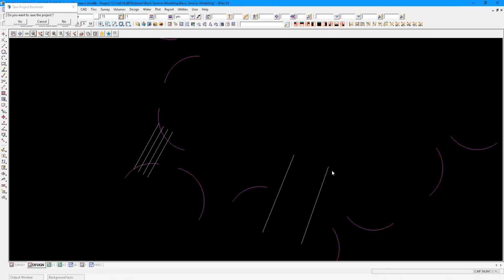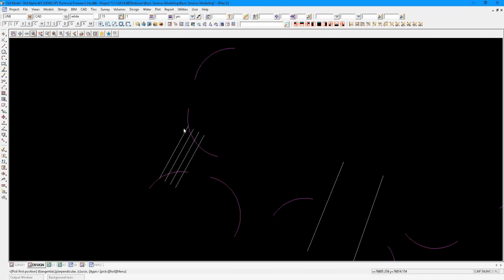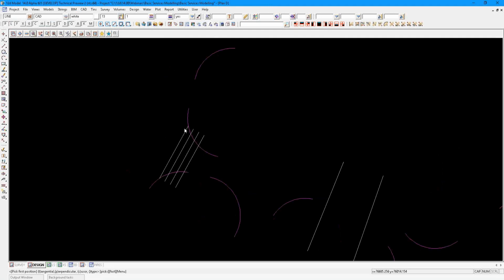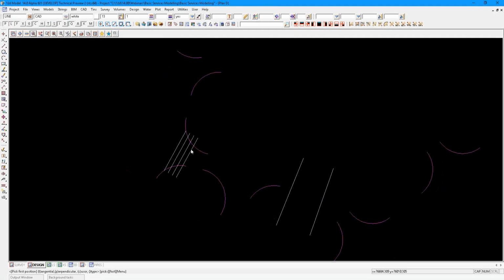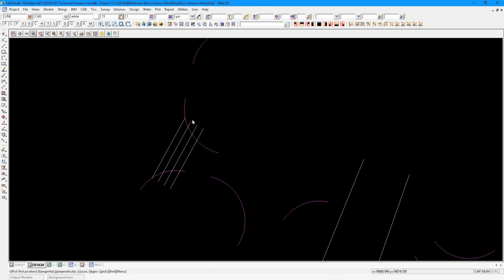As the title of the webinar says, this is service modelling for surveyors. In future webinars we'll cover more advanced modelling tools using the MTF for designers. This is bouncing around a little bit because of the Teams view, I assume it's flickering. Okay, so let's start off with basic creating a pipe string inside 12D.